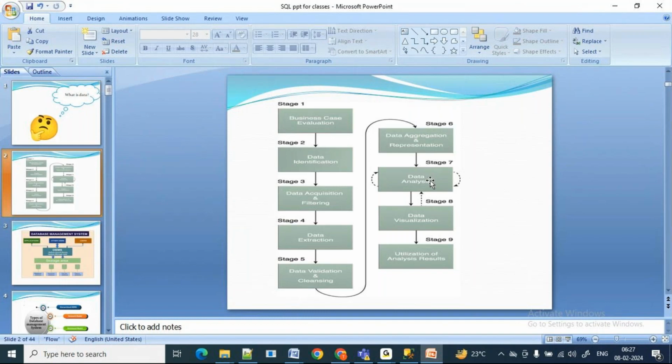So what is the data warehouse? Where data will be stored in one format, that we are going to do in the analysis. So once analysis is done, we will be getting it to the visualization. You can directly get it from the data warehouse to the visualization, or you can directly get it from the analysis service. Anything is fine. Once visualization is done, the end user means who?